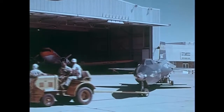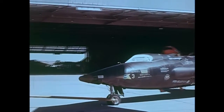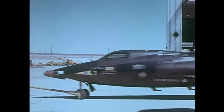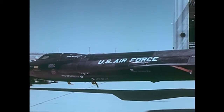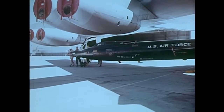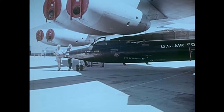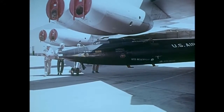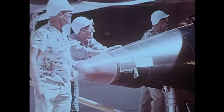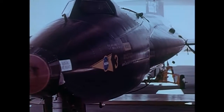Hours of preparation, weeks of planning, months of study, whole years of research. All this goes with the X-15 each time she leaves the hangar for another flight. For after all, no matter how many flights have been made before, each new test will probe a little deeper into the unknown. She is a research tool, this sleek black aircraft, carrying a host of instruments, gauges, and recorders to explore the unknown. And every second of her time in flight must be carefully charted.